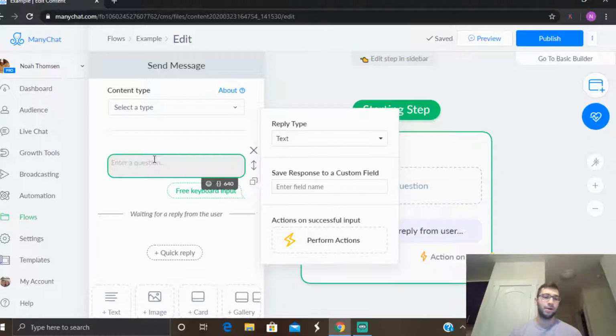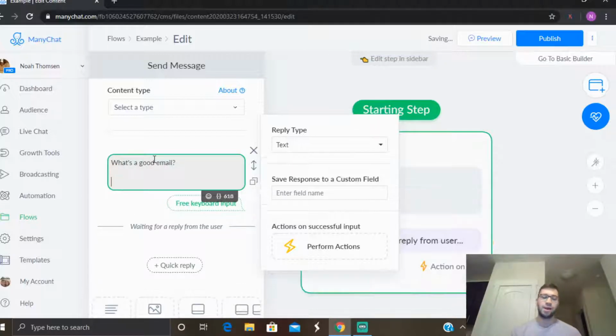Like I've said before, the reason ManyChat is so great is because it typically already has their contact info. Your Facebook page probably already has your phone number and your email. So when we ask for this and set it up right, it's going to automatically populate it for them. All they have to do is tap to confirm it, or if that's not right, they can type in the right one. It makes it really simple and easy for them to give us the right info, and it eliminates a lot of fake emails and all of that hassle. So we'll just say, what's a good email?